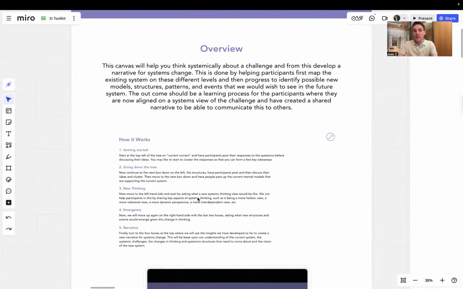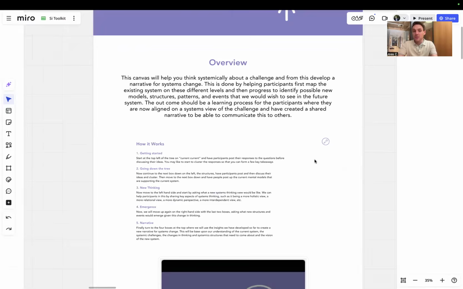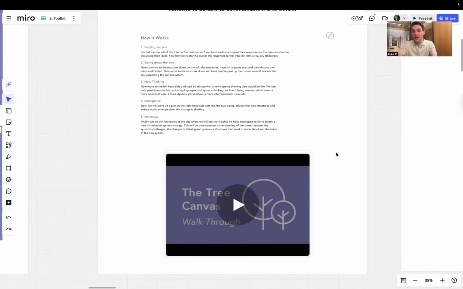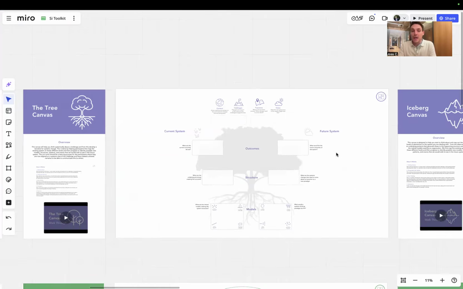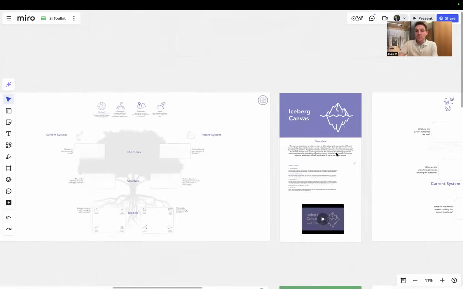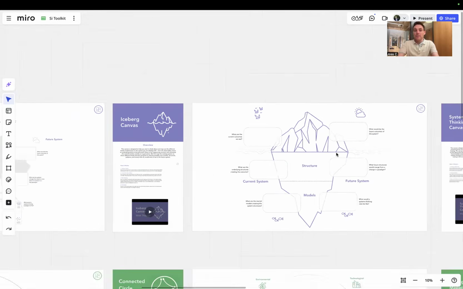It has a walkthrough in terms of how you use the canvas. For each one, there is an explanation, an example where I walk you through how to use that canvas and illustrate an example of it. So those are the canvases. I'm not going to go into that today. In future modules, you can watch all these videos to learn how to use it.